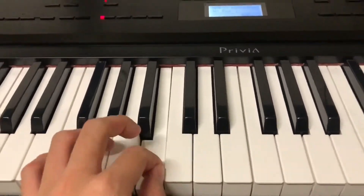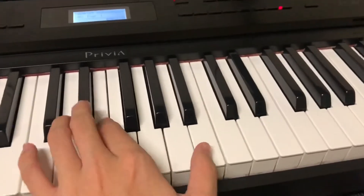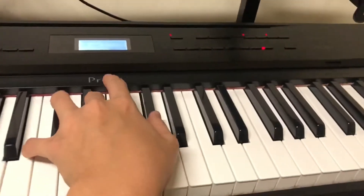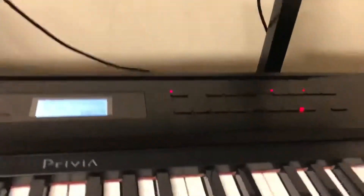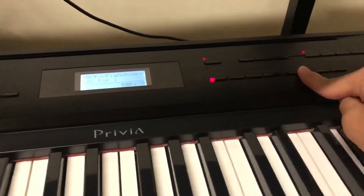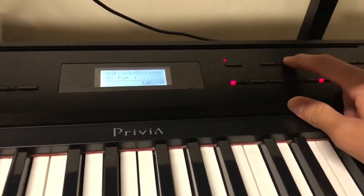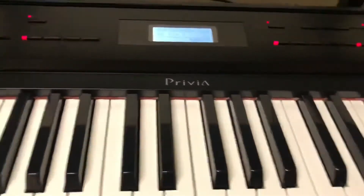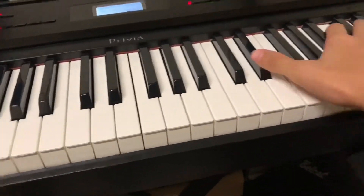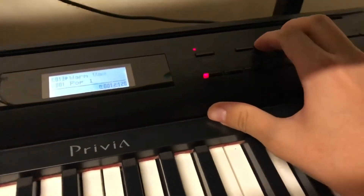So the bass is until here only, and here is the piano pad sound. Besides split, there's also layer. How do you do layer? For example, with piano, you want to layer with a synth pad sound. The first sound appears — strings — and then you can choose which sound you want to layer with. It's a synth string sound. Or there is a Wompat you can layer with.